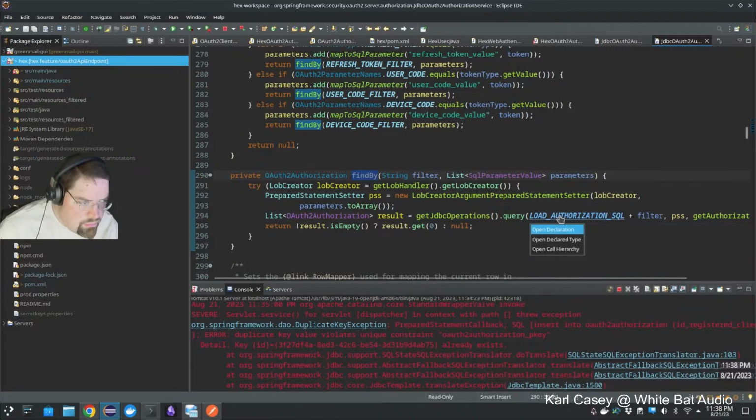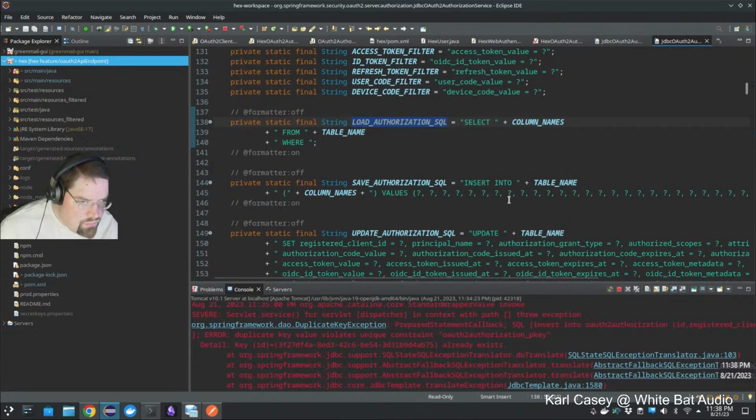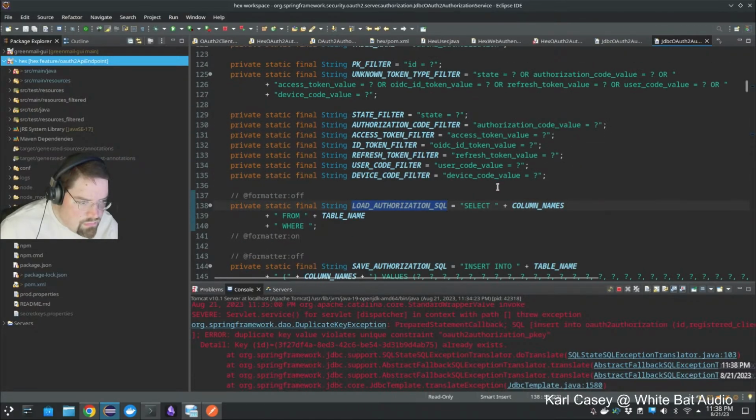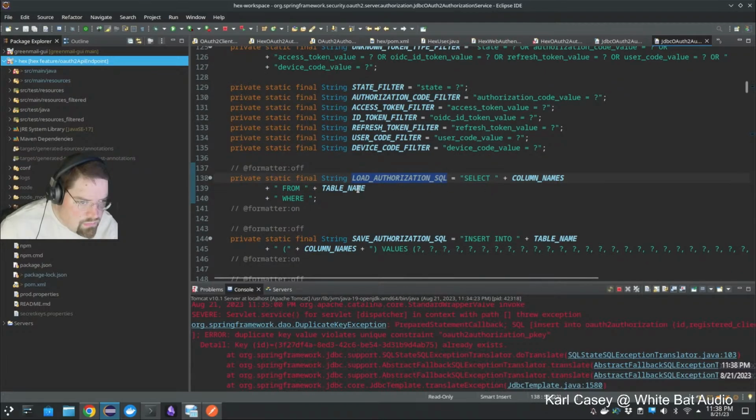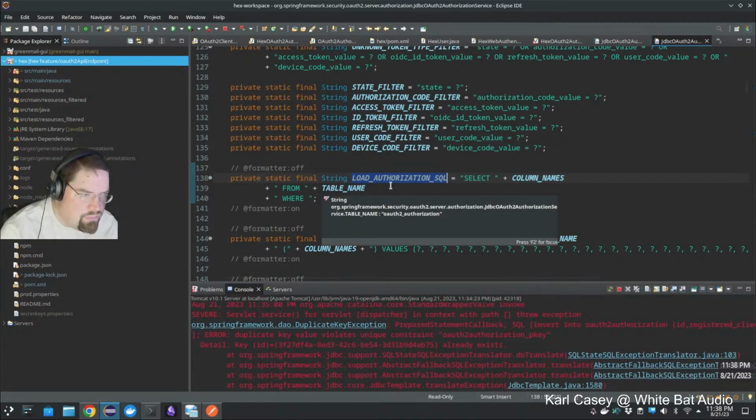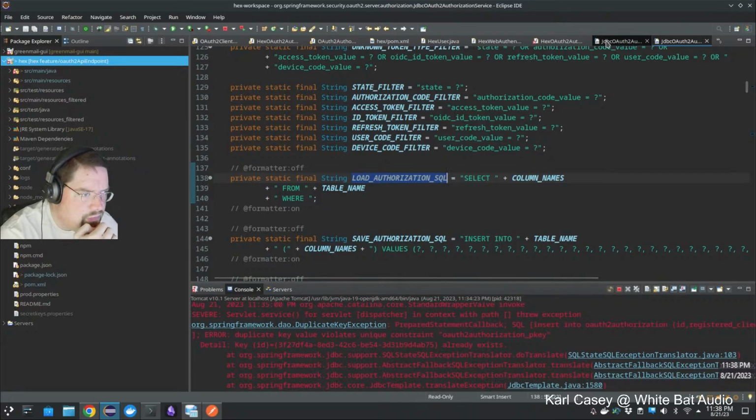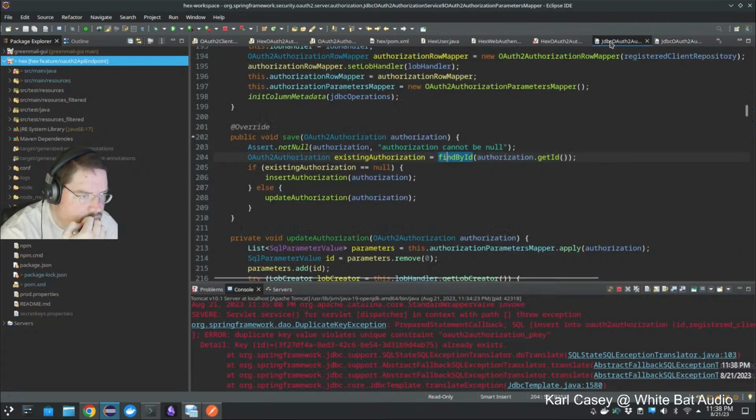Yeah, load authorization equal. Coming from OAuth 2 authorization. How did I get this all messed up? Or did I copy paste this and forget to change it?